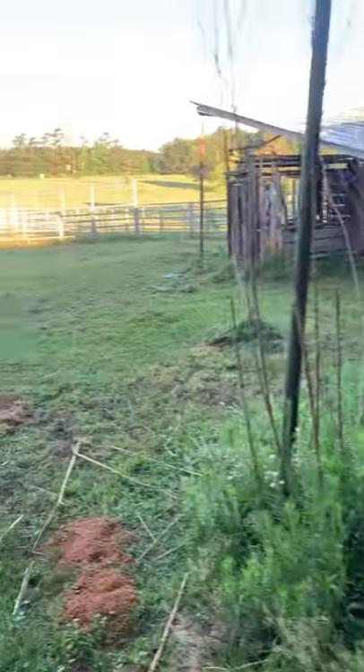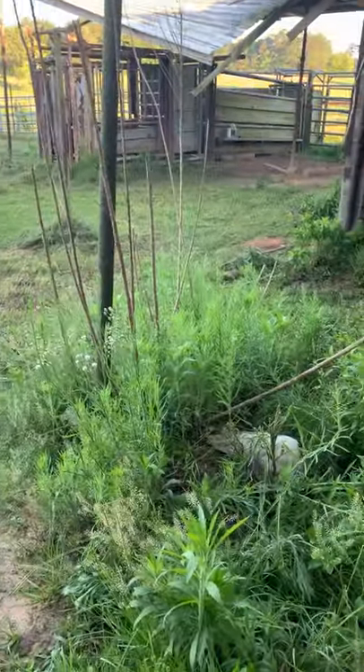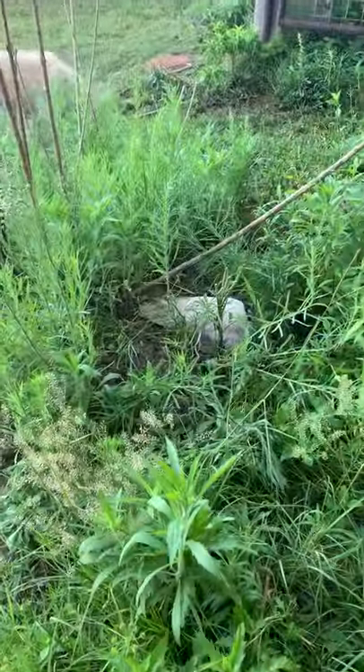We did a little preventative stuff — we mowed around where the guinea was. But I came down to feed this morning and gathered the chicken eggs, and I noticed there was only three eggs in the nest. We usually get 8 to 12 every morning, so that usually means snake.